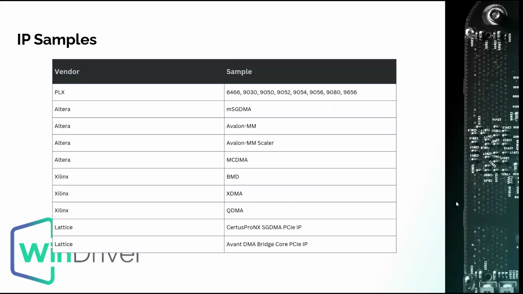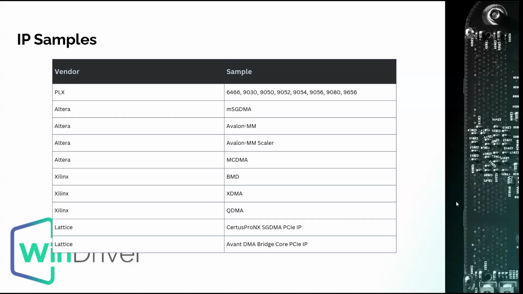Now let's take a look at what IP samples for direct memory access we have. For Lattice, we have samples for Certus Pro and Avant. For Xilinx, it's XDMA and QDMA. Those are the most popular ones. We also have samples for BMD. For Altera, we have Avalon MM Scalar, and Uriah will cover that one because it is a new one.